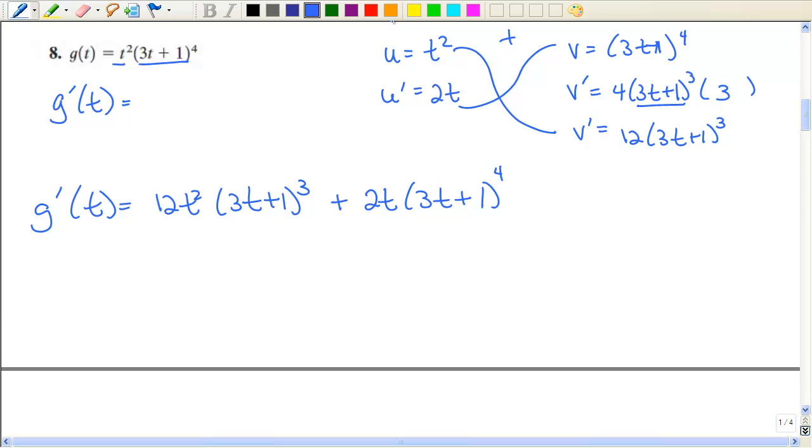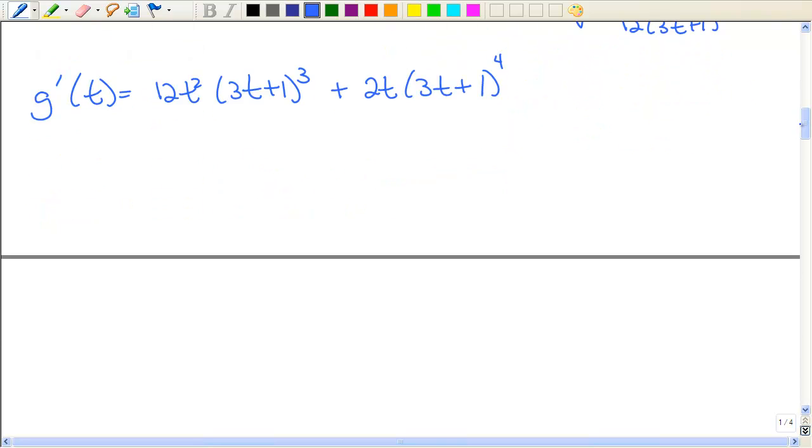I could clean that up a little bit. It might be easier, but how could I do that? I could take out a greatest common factor and go from there, or I could just leave it as is. Let's see what happens if I leave it as is. And now that's the first derivative. I'm now asked to find the second derivative. Well, I want you to notice that I have a product here and a product here, so I'm going to have to use the product rule twice.